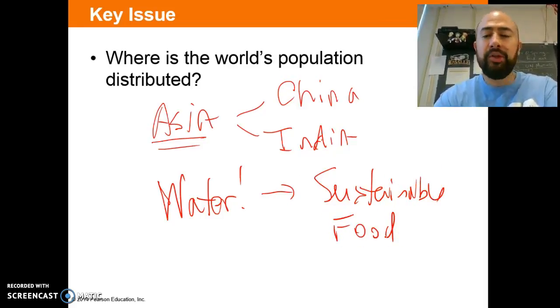Okay, and there are three different ways of looking at density. It's either simply the number of people in a space, the amount of arable land and people, or the amount of farmers per space. All right, and each one gives you a little bit of a different look at the country and the number of people there and where they live.